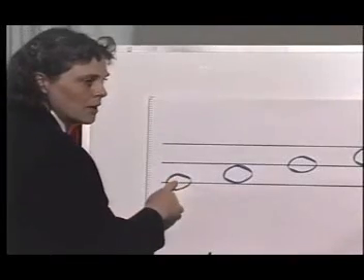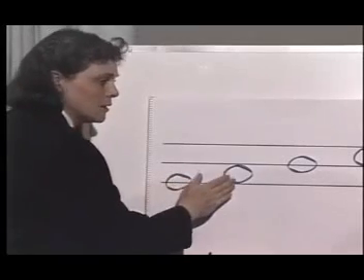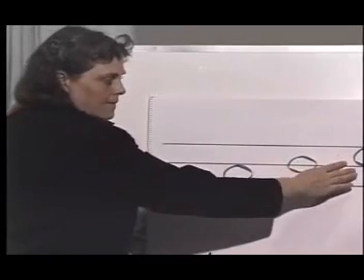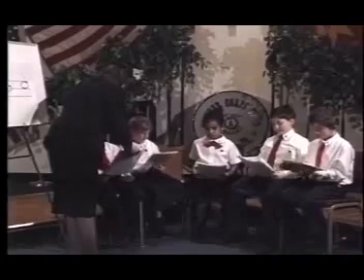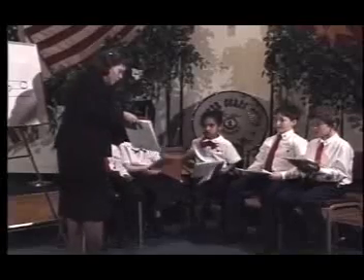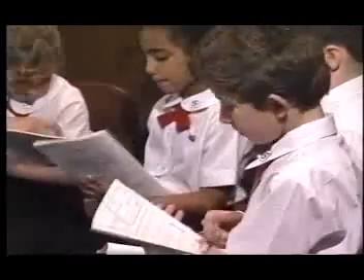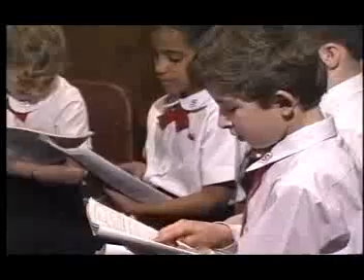For the visual learners, a large staff where they can easily see and point to pitches is quite helpful. I try to move quickly from the large staff on the floor or board to actual music that they hold in their hands. Many will still need some reinforcement on a large staff, but most make the transition to written music quite easily.